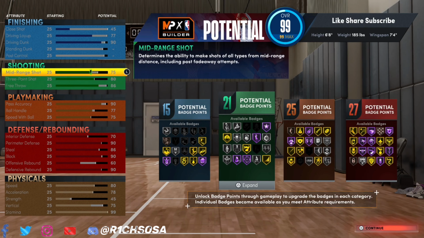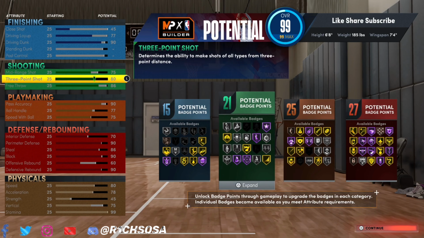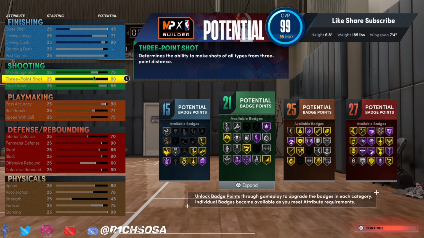If we throw a little extra into the driving layup, we're going to get 15 badges when it comes down to the finishing. Pretty solid setup all around. You have everything that you want when it comes down to the defensive end, but even more so when it comes down to the playmaking.